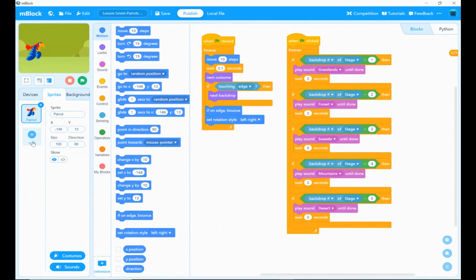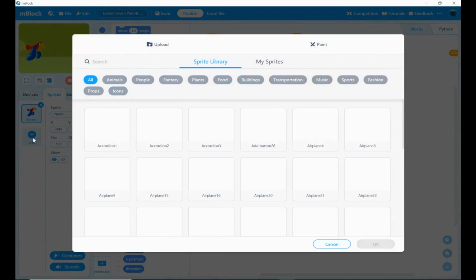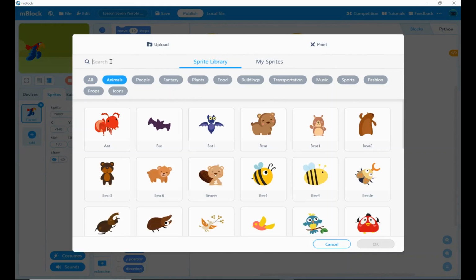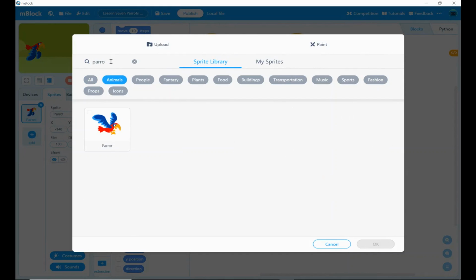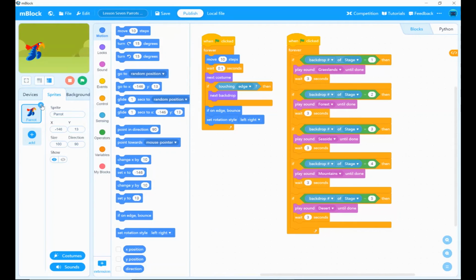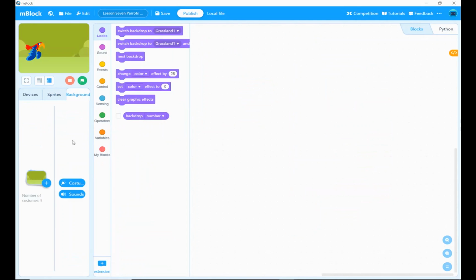But straight away, just a couple of things to mention. I've now just used the Parrot sprite rather than the Panda sprite. So I'm sure you remember where to get this, but we can add in different sprites from the sprite library. You can search through different animals, or of course you can type in to search for the one you want. So that's exactly how I found that Parrot sprite to build into it. And then once you've got that one in, you can just simply delete the ones you don't want by clicking here. So we can just delete Panda nice and easily like that.